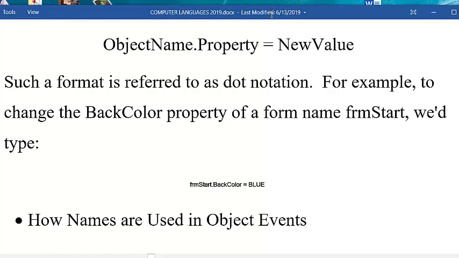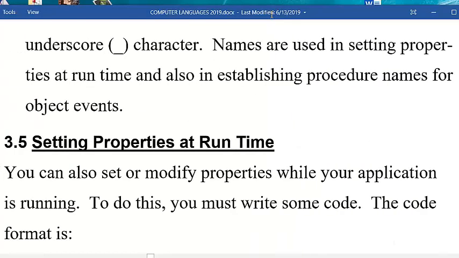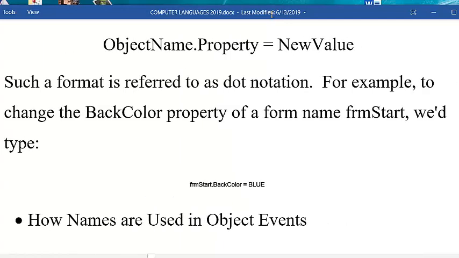If you are using your application and you want to change some property or some value of this object, you will use your code, which is like the program here. This code will be the object name dot the property you are using and your new value for it.